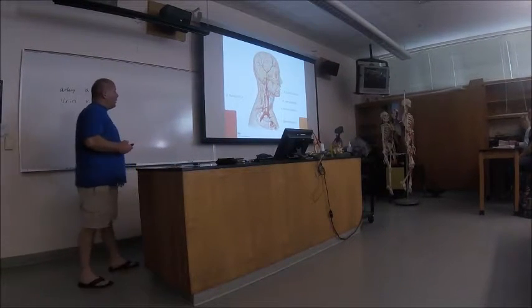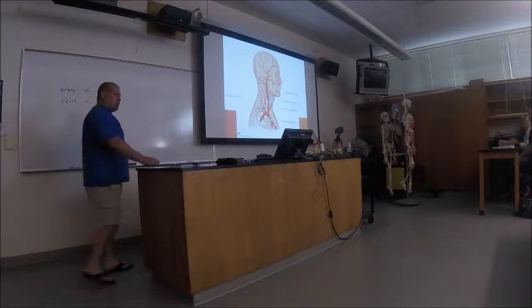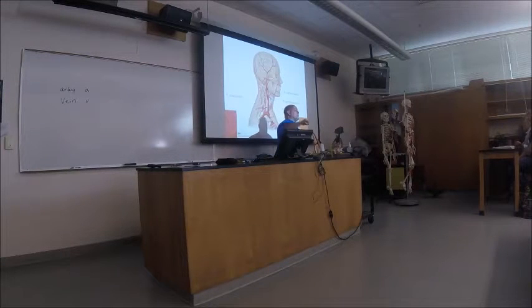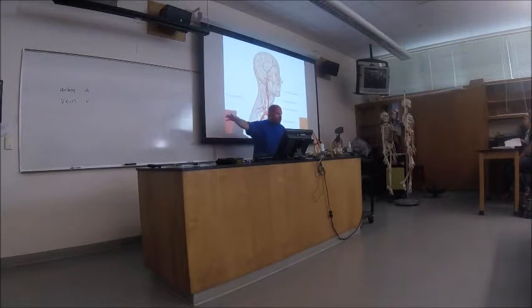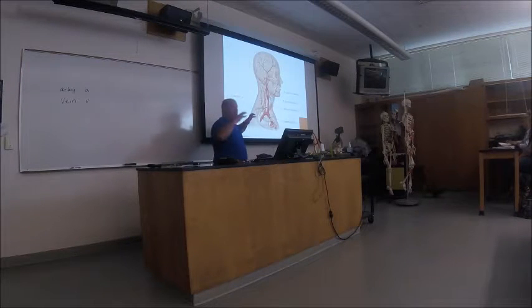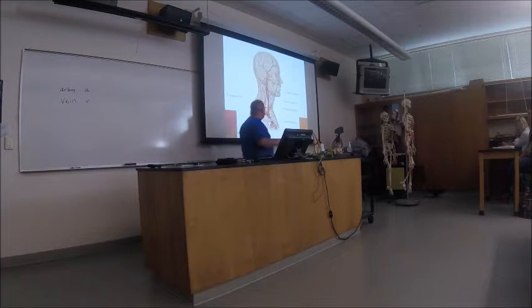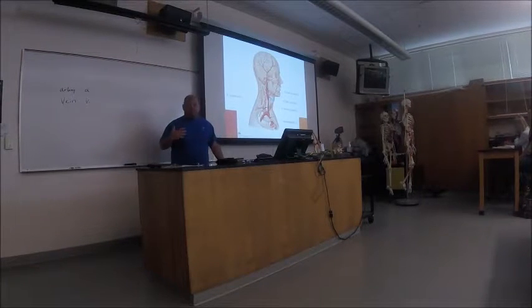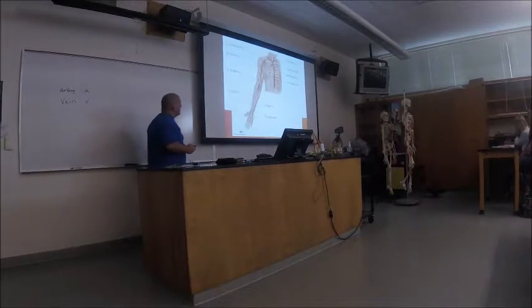Now, when we start this process, we're going to start with the arterial side. And the arterial side is one that branches. So when you read through the textbook, the veins are going to talk about things joining because blood's coming back. So here we're going from big blood vessels to smaller blood vessels, whereas in the venous system you're going from smaller blood vessels to bigger blood vessels until you get back to the body. And you're going to see some of these, by the way, on multiple slides because I'm going to be showing things from different views. Now, I just want to show you a picture so you can kind of get an idea.